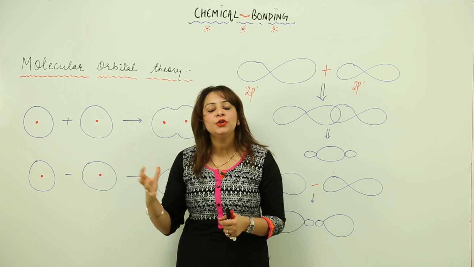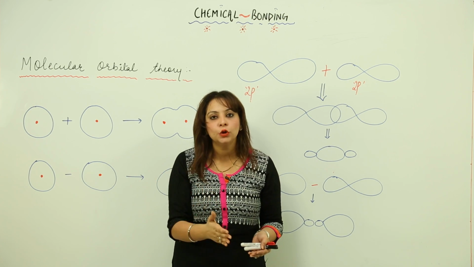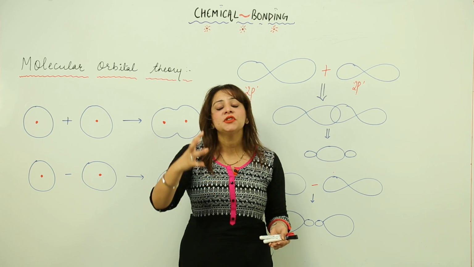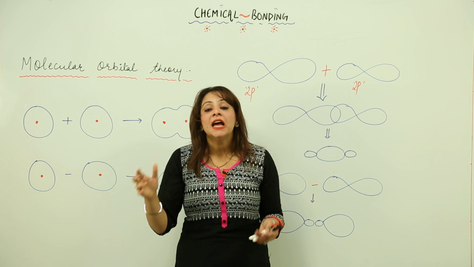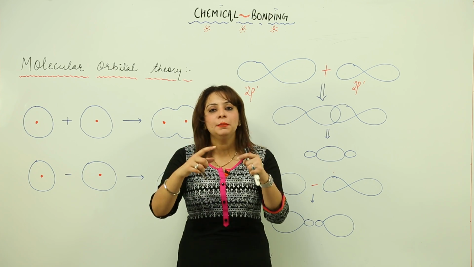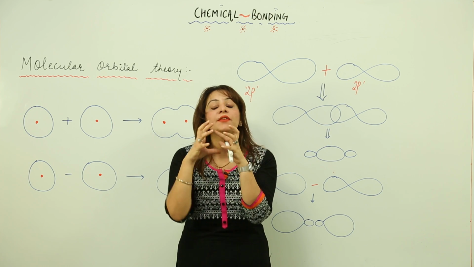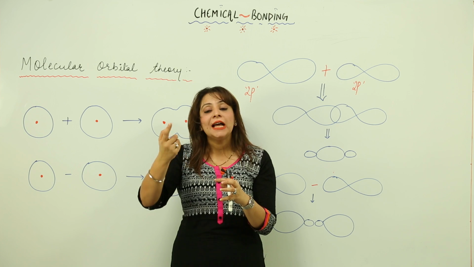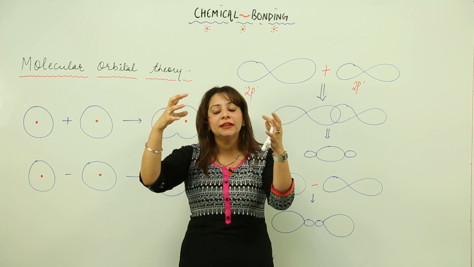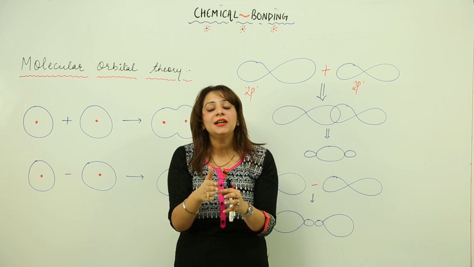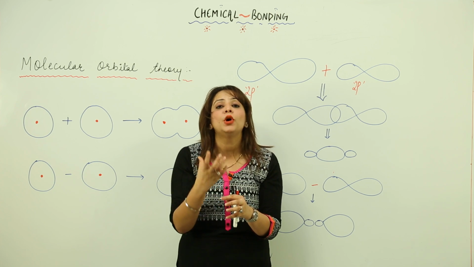Right. So you know that atoms possess orbitals, right? In atoms, electrons are present in atomic orbitals, and we also know that when atoms combine, suppose this is my one atom, and when this atom combines, definitely it is going to form a molecule. And now the electrons of the atomic orbital enter into a molecule. And here we don't use the word atomic orbital, we use the word molecular orbital.